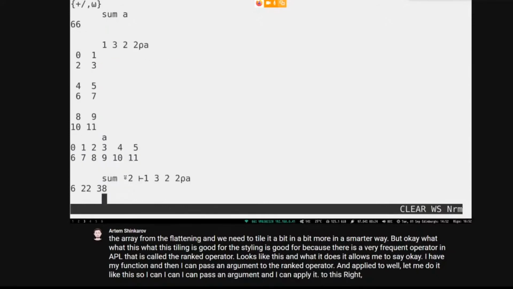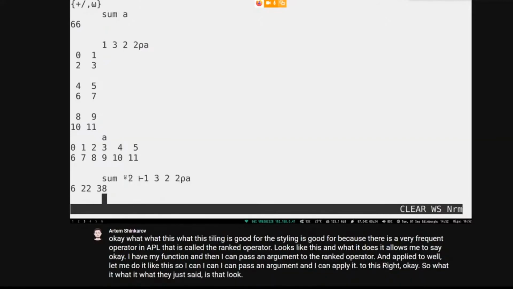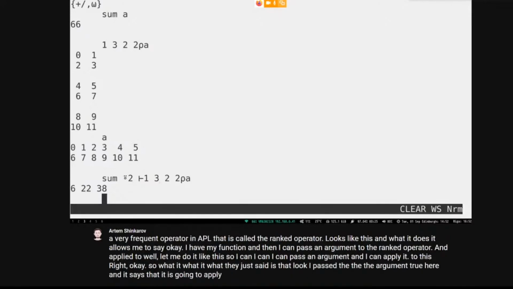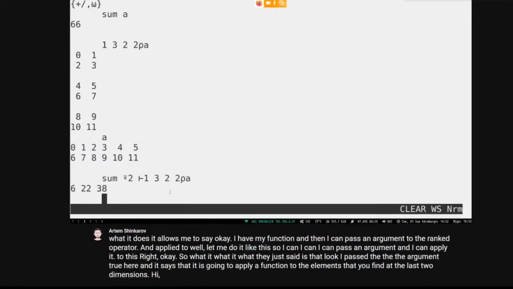So what it just said is that, look, I pass the argument 2 here, and it says that it is going to apply the function to the elements that you find in the last 2 dimensions, right? So in a way, it's something like a generalized map.